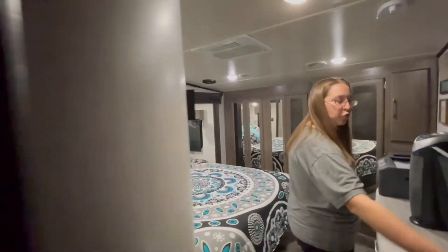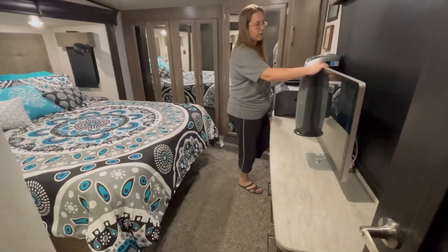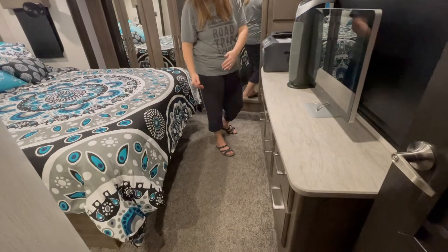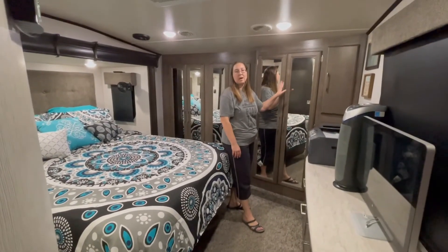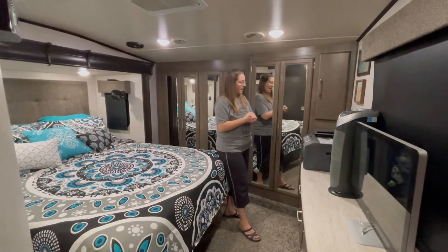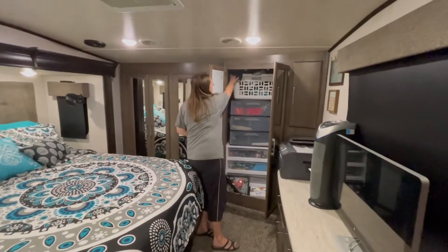Coming up the hallway to our room — we've got a large dresser where we keep a printer, a jumbo monitor, and our air purifier. We bring one of the stools from the kitchen and set it here for a place to sit at the computer. Normally what goes in this closet is a washer and dryer unit, but we prefer to go to the laundromat on weekends, so we have extra storage space for more clothes and a laundry basket up top.